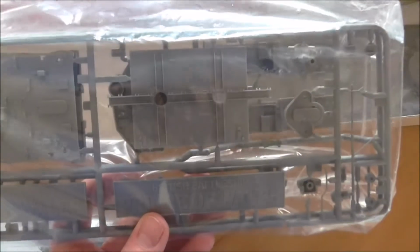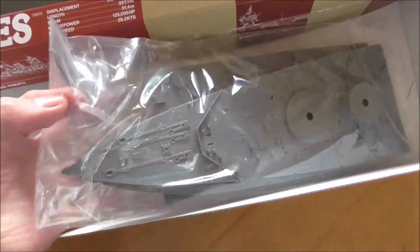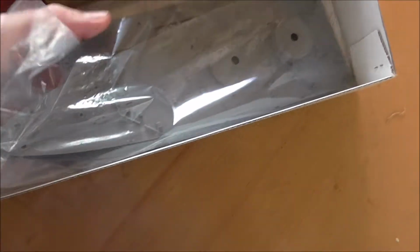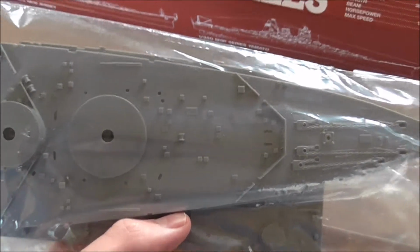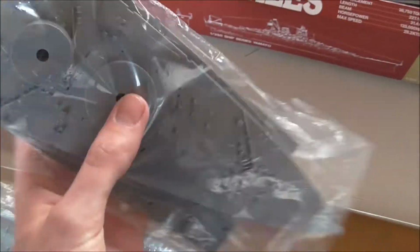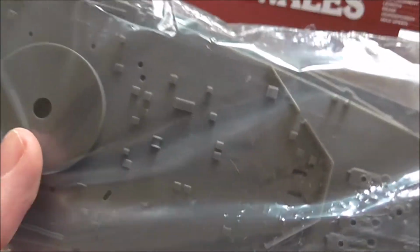I hope to God when I join the Navy I work on the aircraft carrier Prince of Wales. And here we have the deck. Oh my God, this is heavy. But yeah, and you've got to drill holes in these parts here, which is a bit of a pain. But yeah. I don't know how to get the detail packs because of the question at the end.